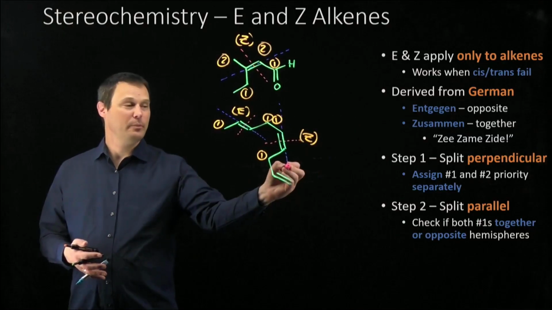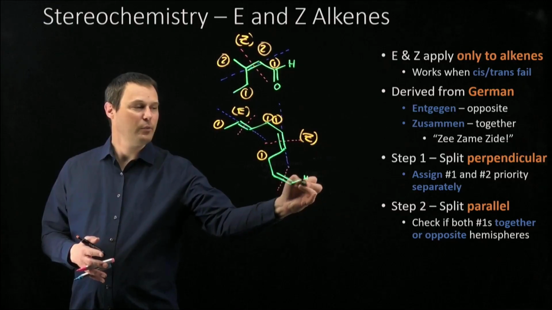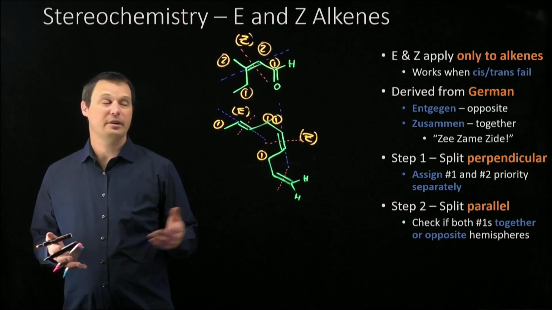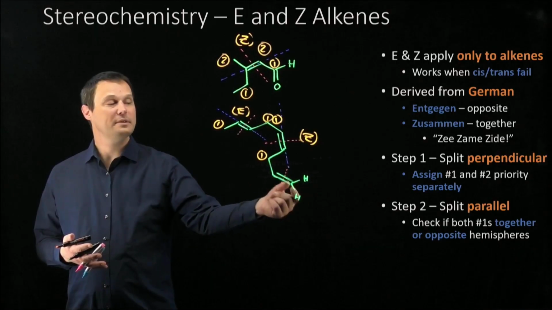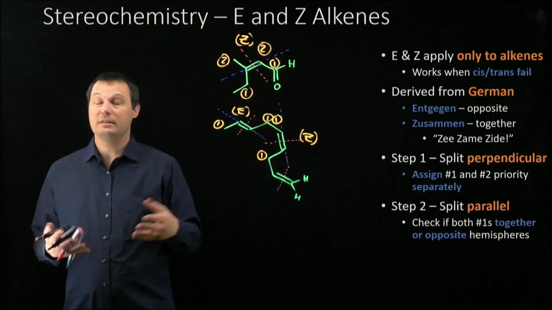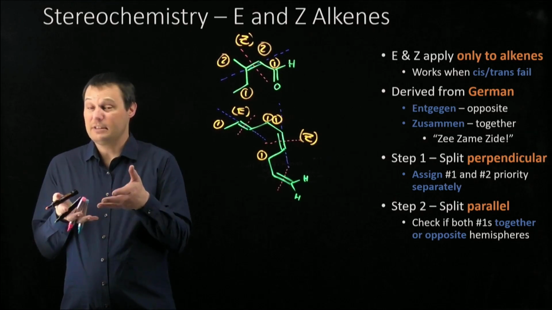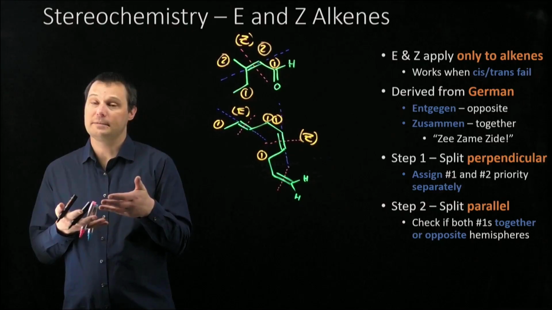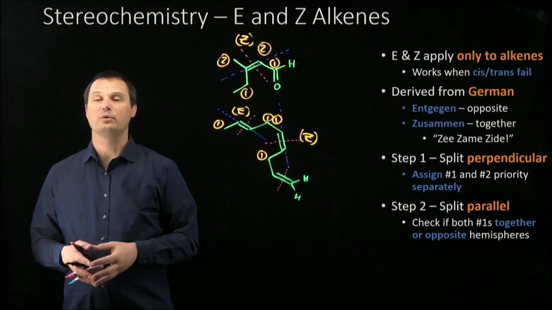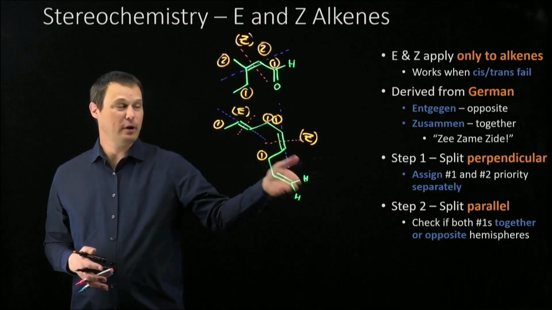In this last example, when we split the alkene perpendicular to the alkene, we see that the carbon on the right is attached to 2 identical hydrogen atoms. Just like R and S stereocenters, if there are 2 identical groups attached to the same carbon, this falls outside the scope of E and Z, and this alkene does not get an E or a Z label. Just like a carbon with 2 hydrogens attached is not a stereocenter and doesn't get R or S, an alkene with 2 identical groups attached to the same carbon cannot be assigned E or Z. There's no higher priority, so there's no way to tell if it's in the same or opposite hemisphere.